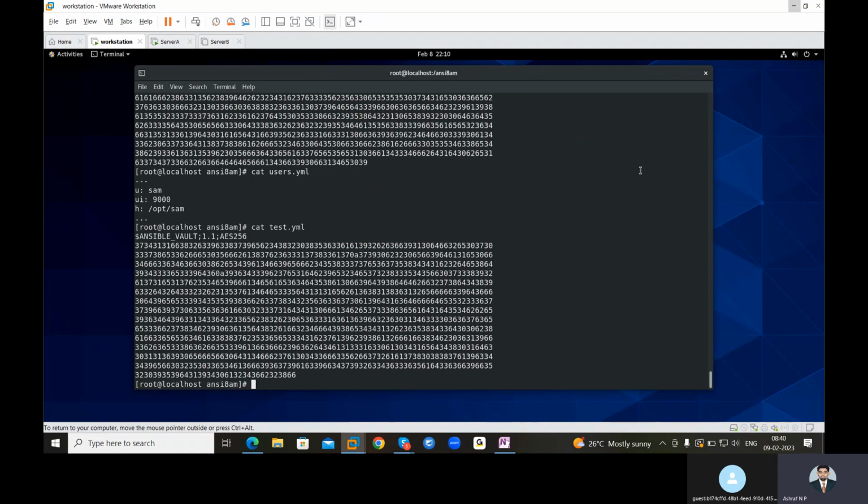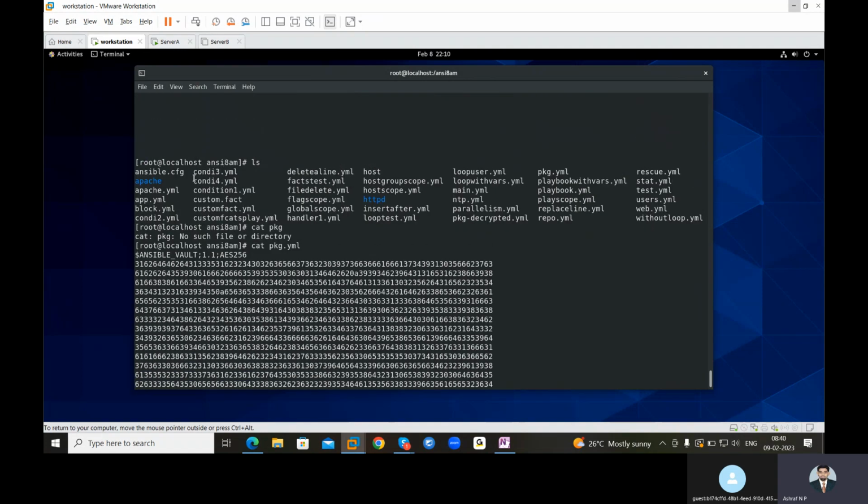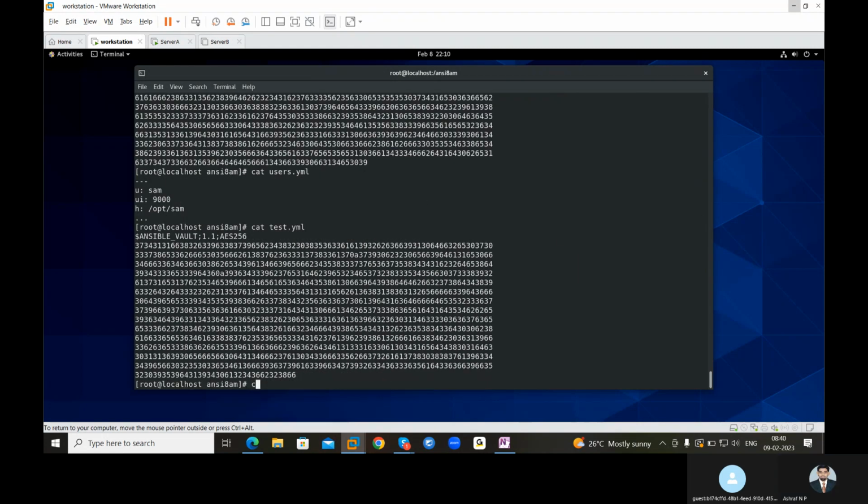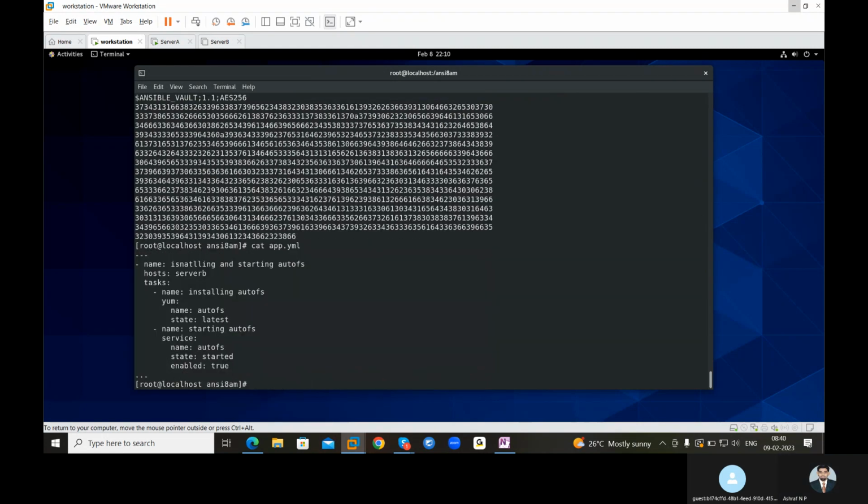All are encrypted here, and I don't remember the password of this. App.yaml. Yes, we will use this.